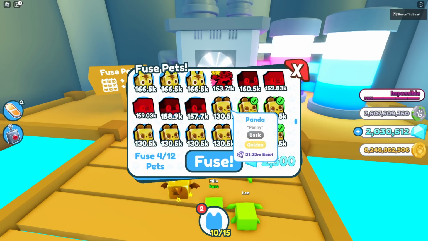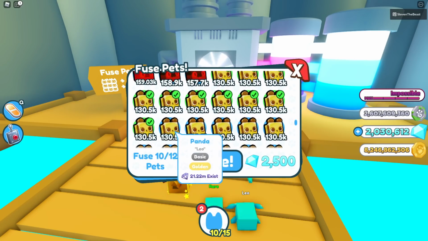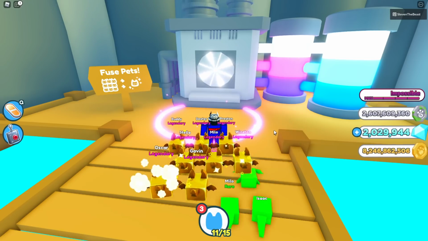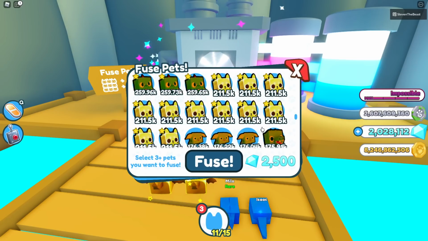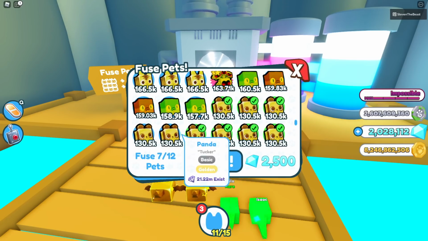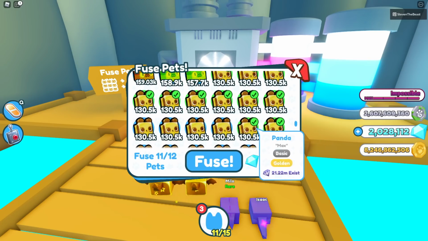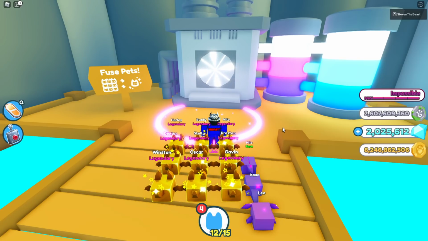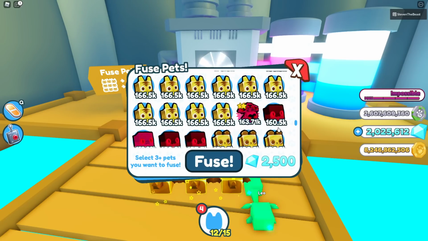Now let's try the red panda method again. 11. And we're gonna put on one red panda, fuse. We got another dragon, awesome. Now let's do the goblin or the crocodile method again. 7, 8, 9, 11. And another cobra, fuse. Another dragon. Now we have 9 dragons, and that's great.